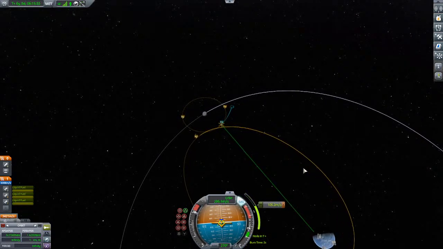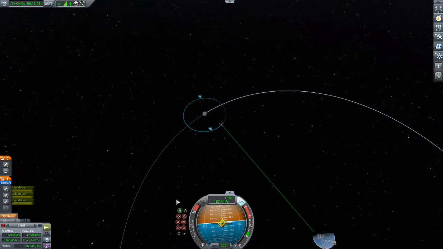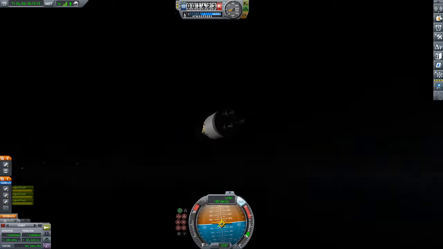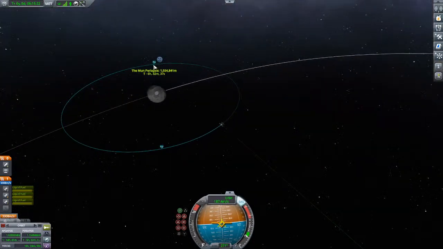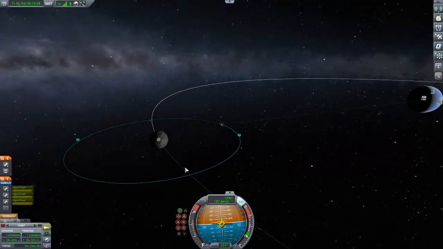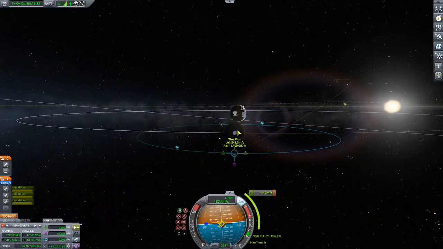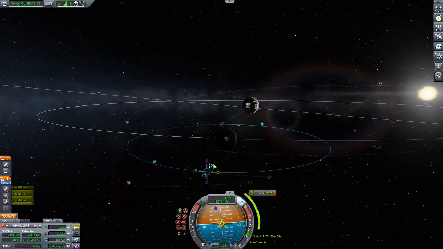4, 3, 2, 1, ignition. Cut off. And we'll, you know, we can actually keep it going. See how this will work. Maybe we can get it. I'm not 100%. I have to get it lined up perfectly. See, that one went too far. So we gotta watch it. Nope, too far. Don't want that. Or don't want that.